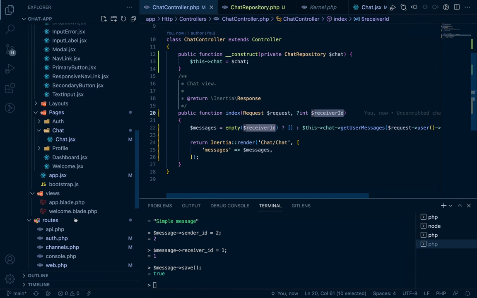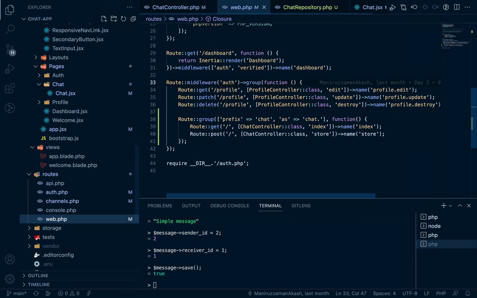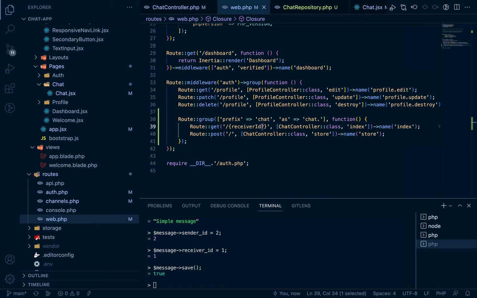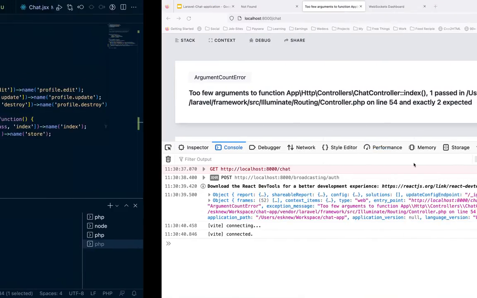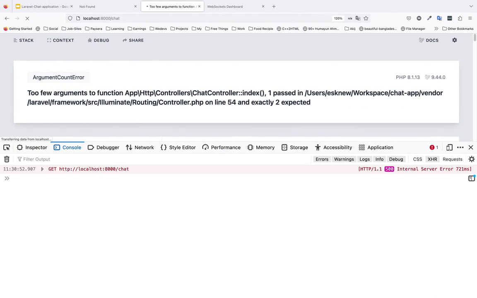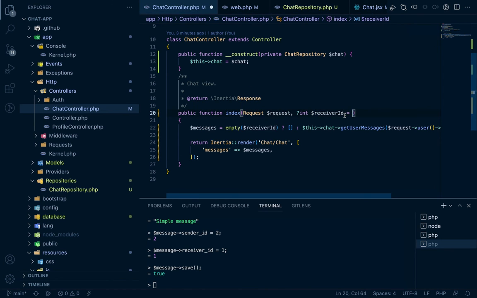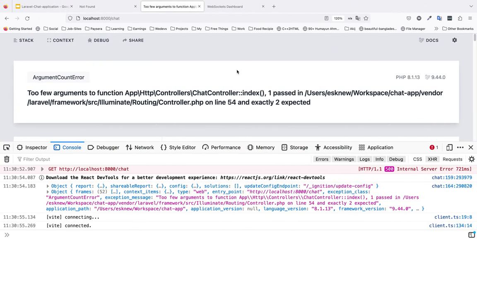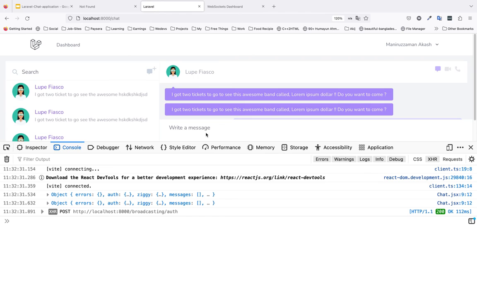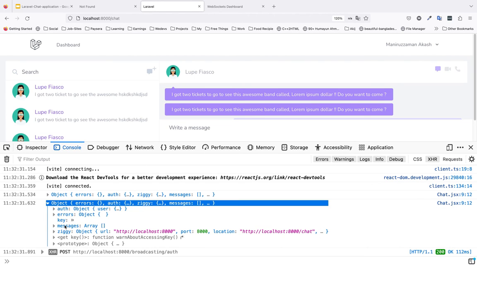So go to our route, web.php, and add those. In the route, for this get route, after that we write receiver ID and then a question mark, then it's actually optional. So we can give receiver ID or not, it's optional. Let's see if your front end works with that also. If we reload it, we see an error in our chat controller, so let's make receiver ID null by default because it could be null in this case. Reload it. Yep, now it's working perfectly. As there is no user ID here, we're getting empty messages.